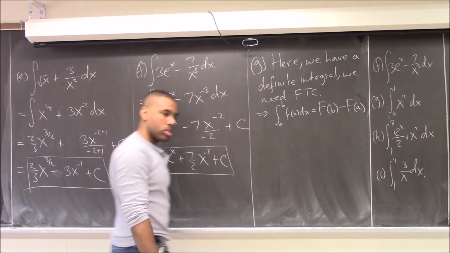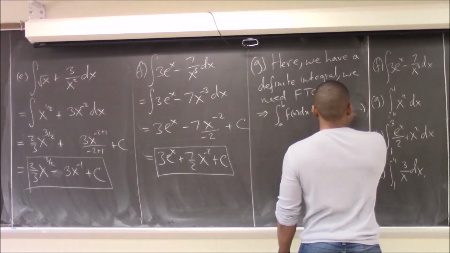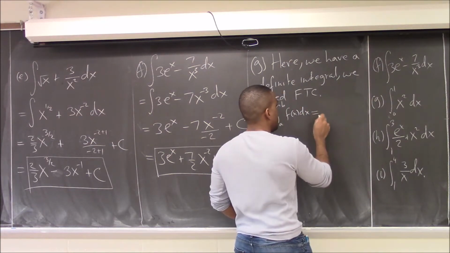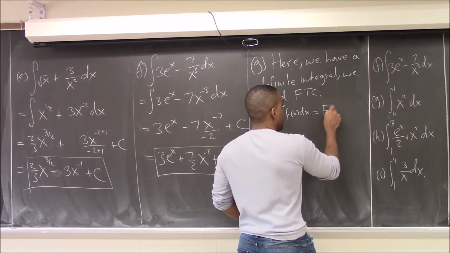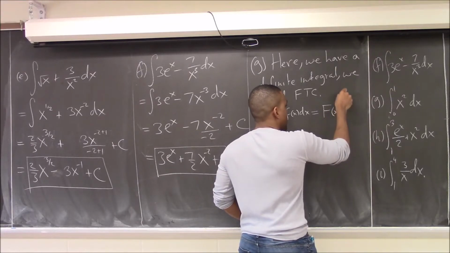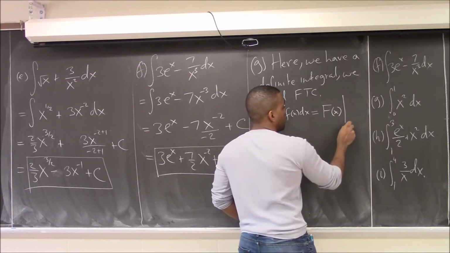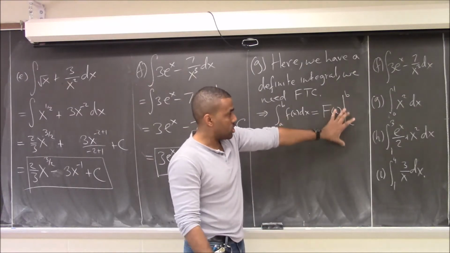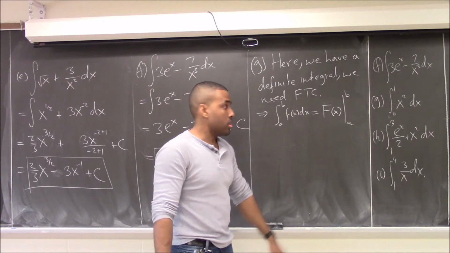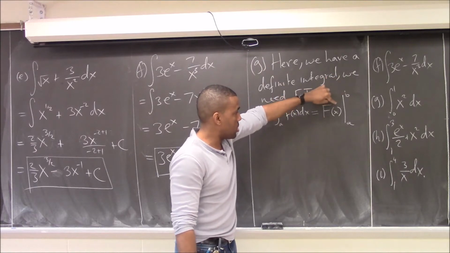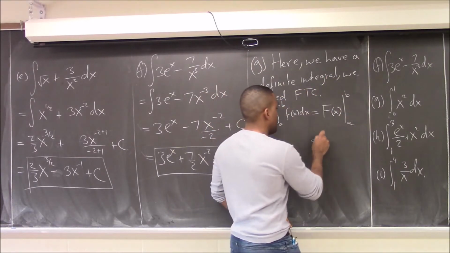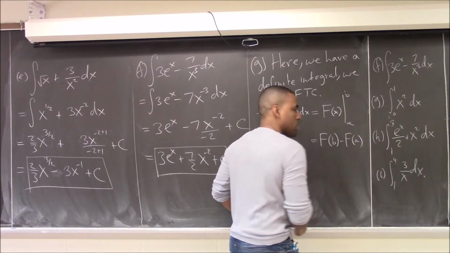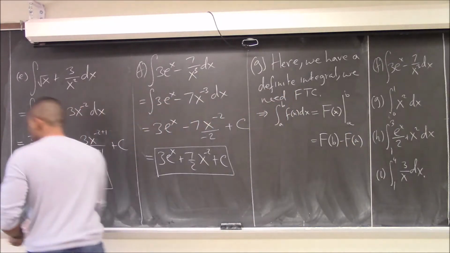By the way, there's a notation that we use for this. So let me just introduce that here. You say this is the antiderivative, and you write a bar with a little a here and a little b here. The bar is on the right side. It's just a straight bar. You put a and b. And then you remember: plug in the top number minus plug in the bottom number. And so that's how we kind of write it. So this is notation here.